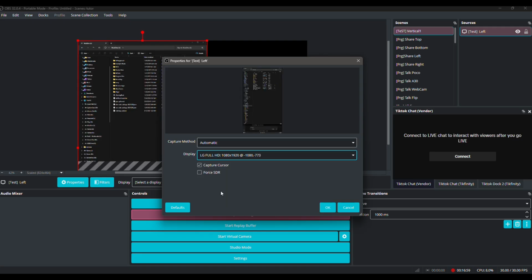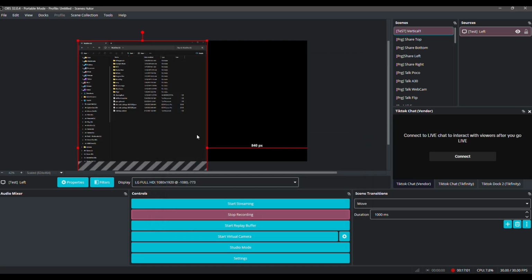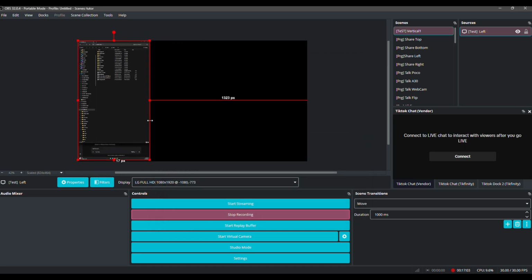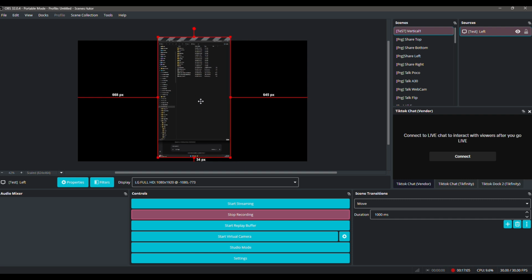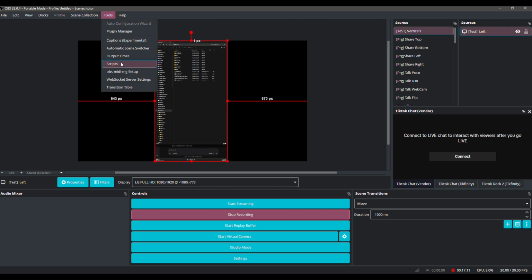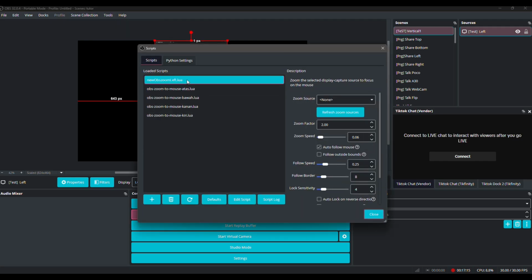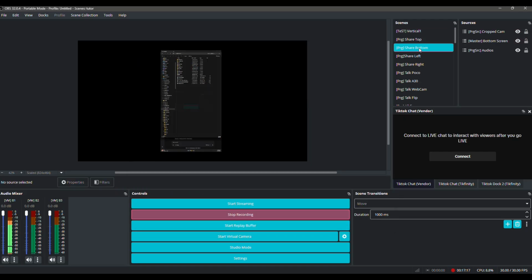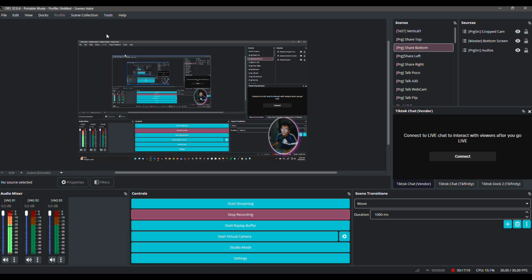As you can see, my left screen is actually a vertical screen, right? So let's make it possible to do this. We go back to this script.